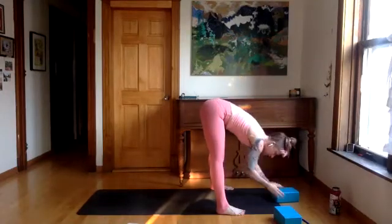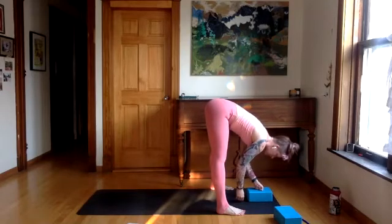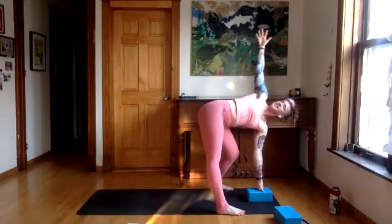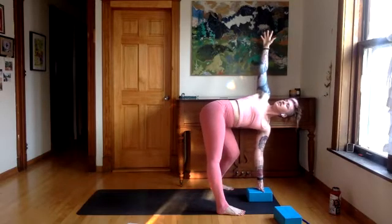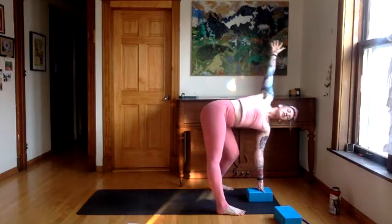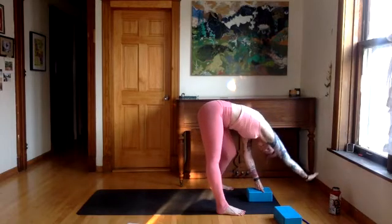So bring your block, optional, right underneath your nose. Place your left hand onto the block, bend your left knee. As you breathe in, reach the right arm up, big twist. Give yourself a moment here to lengthen through both arms. Choose to look up or down. Breathe in, reach 1 inch higher. And as you exhale, reach the right arm forward, forward, forward, like you're swimming, and then down.